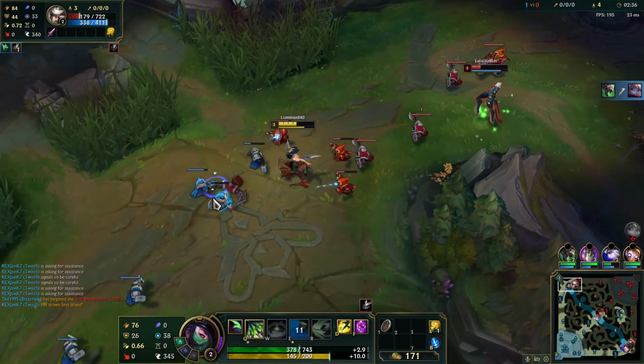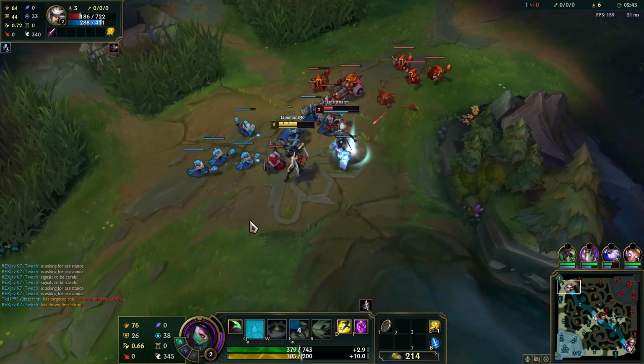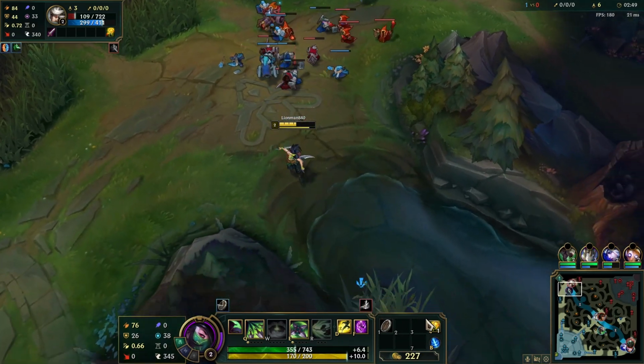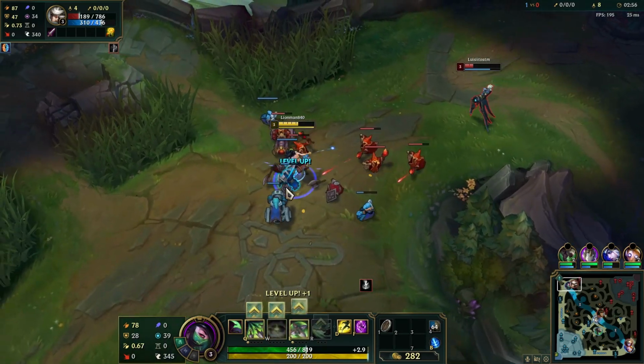So at this point already, we've got a couple of good trades against her, which means now that her health is low, she's going to find it really difficult to farm, and if she does risk her life farming instead of going back, we'll punish her for it by either killing her or damaging her further. So once I get my Electrocute back up, I'll probably go for the takedown.